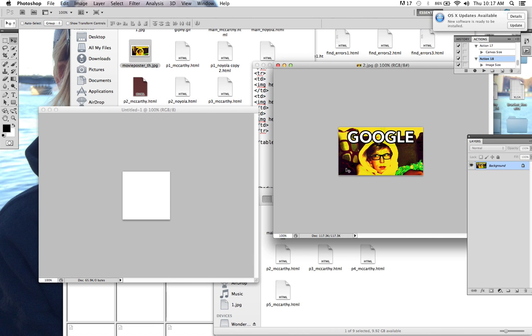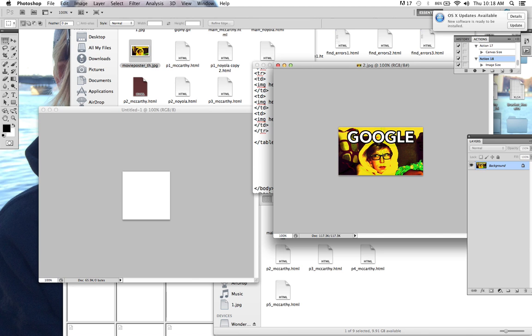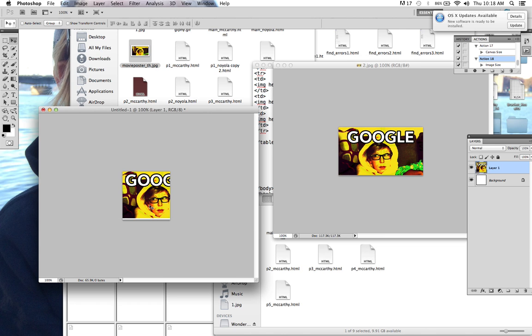So notice this may be 150 in height, but the width is off. Instead of squashing it by writing width equals 150, because if you did that, my son's face and the word Google would just kind of squash together, in Photoshop what I'd like you to do is bring the image over. And if we don't see the whole Google, I mean, you're going to be working with a different image.